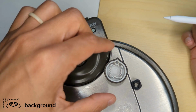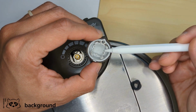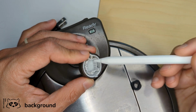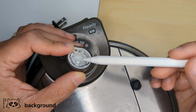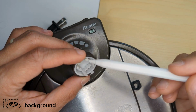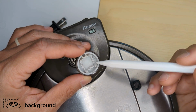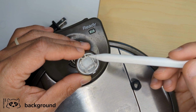Hi everyone. A couple weeks ago, we ended up dropping our waffle maker, and in the process of doing so, the little knob that controls the temperature also decided to break off. Because it has all these little tiny pins that kept it in place, those things actually broke off. Unfortunately, we're not going to be able to fix it by just snapping it back in place. So instead, we're going to use this as an opportunity to redesign a new part and hopefully show you guys how I go through the design process.